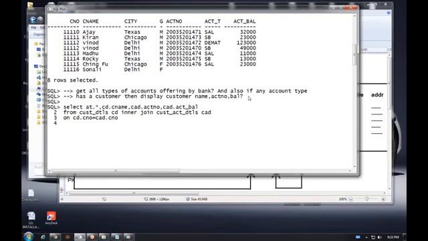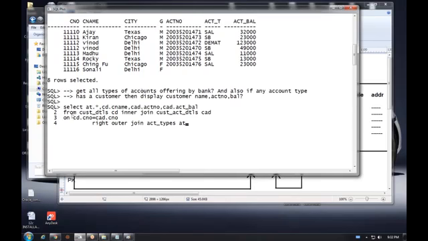So which type of outer join? Display matched data from the left table and display all the data from the right side table: right outer join. Here we are using account types. From this table we are expecting all the records.